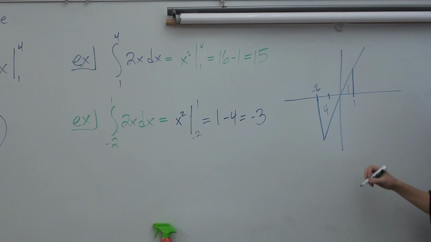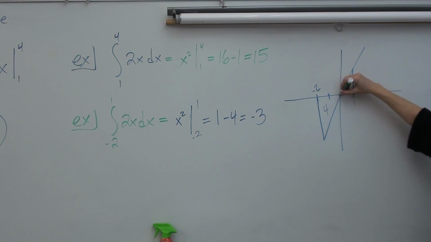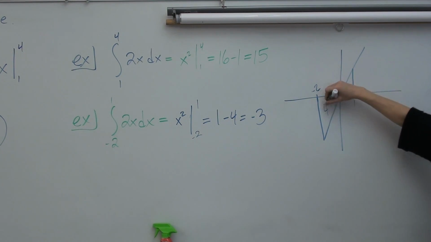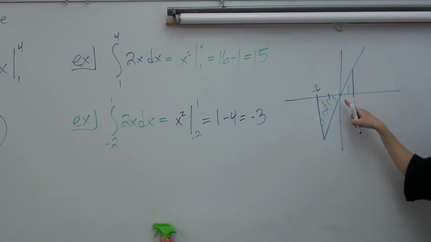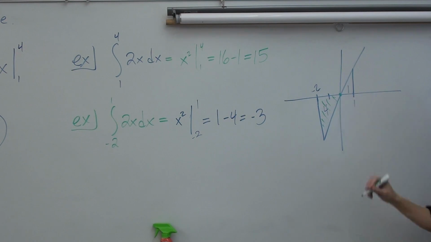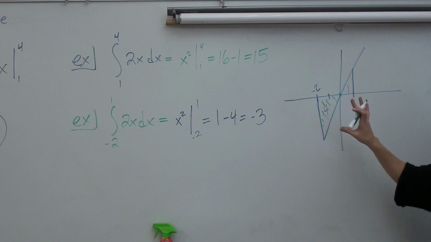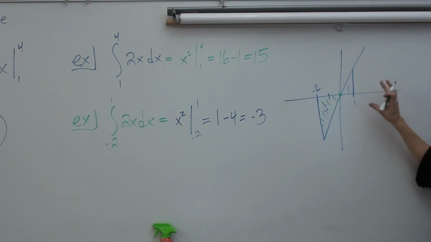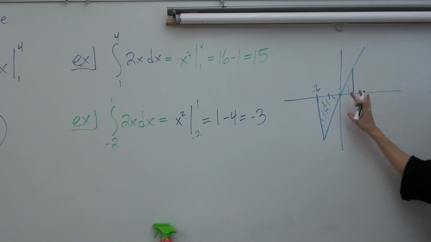So if I wanted to actually find the area of the region using integrals, the only way to do it is to figure out where it changes and do the area from -2 to 0, do that integral, make it positive, and add it to the integral from 0 to 1. So you'd have to take all your negative parts and do those integrals separately, and then do all the parts that are above the x-axis, those integrals separate.